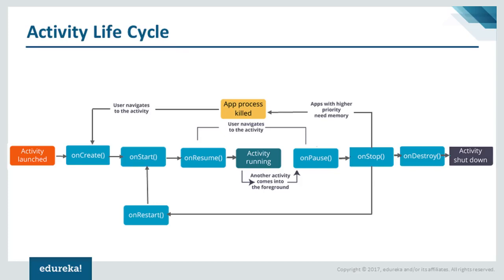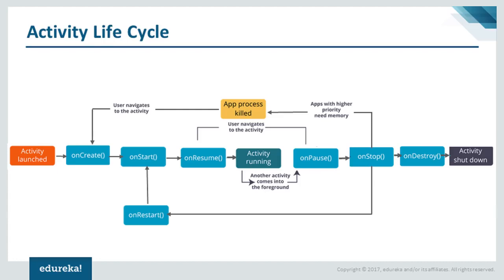Now, just in case, if there is any priority or if the Android needs memory and apps with the higher priority need memory, at that point of time, Android will kill one of the existing apps from your list of apps, and then it goes and calls the other activity of whatever has to gain control, because you're not able to execute one activity because you're running out of memory. So at that point of time, the Android kills the app which has not been run for a long time, and it loads your application and it starts your application.